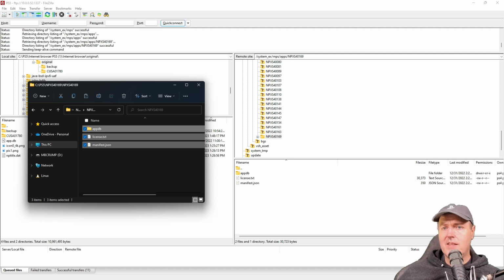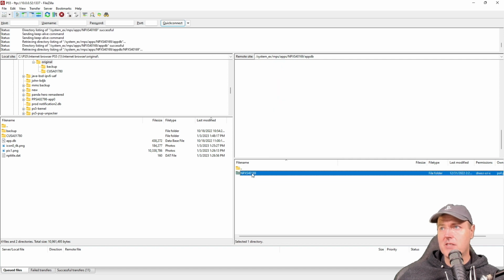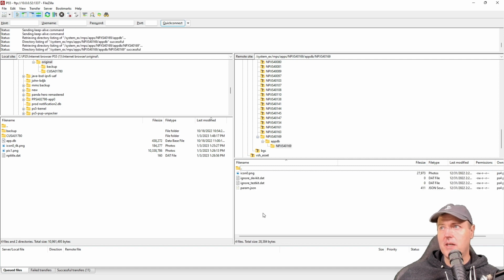And one other quick thing to note is that your folder 0169 was more than likely empty when you first went in this. I have gone ahead and been exploring a bit with this, so that is why mine already has those files. But once those files are copied over, again, yours should look just like mine, and I'll just navigate into this just a little bit where you can verify that your screen looks just like mine.